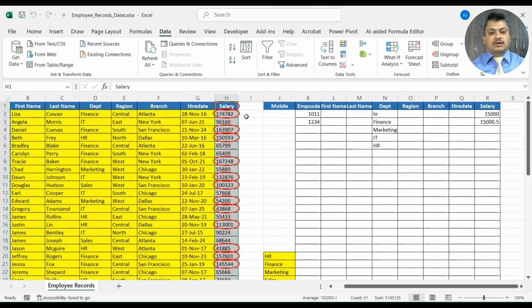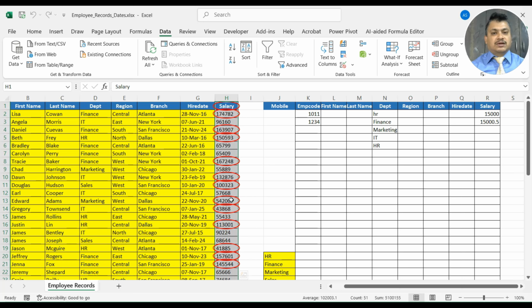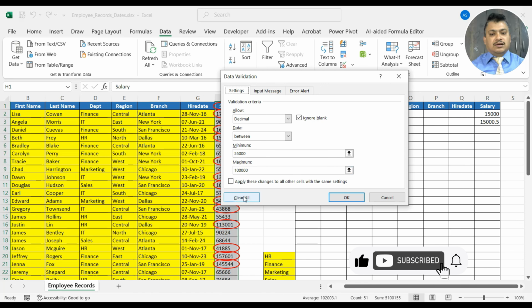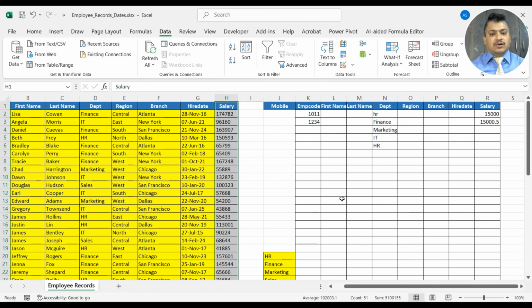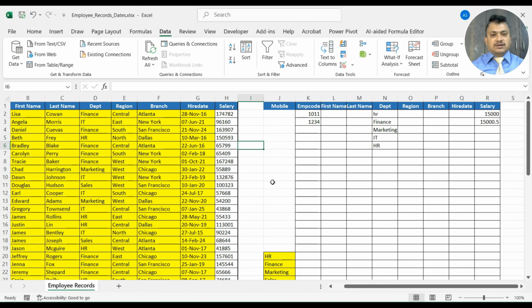Again, if I go here, don't look for this salary. By mistake I have selected this one. I have to select only from the ranges from here to here, not the salary. I have to select from the ranges. So that's how we can do it. Again, to clear it, go here. Again, you can see this icon, data validation. Click here, clear all, and OK. So it is cleared. So I'll be putting this sheet in the description part. You can download it and practice on your own.